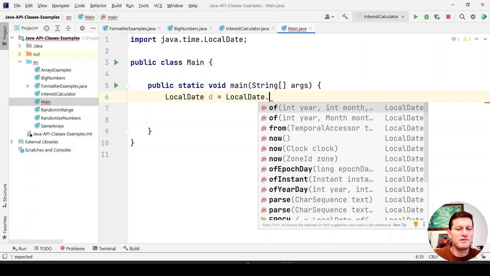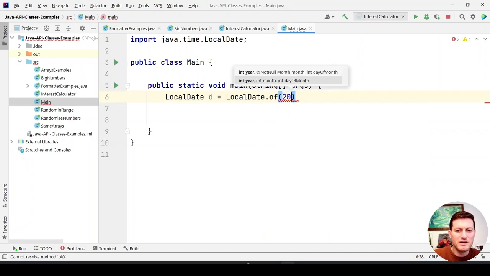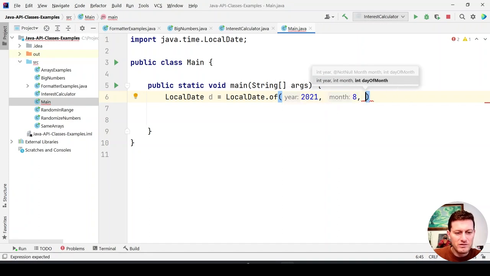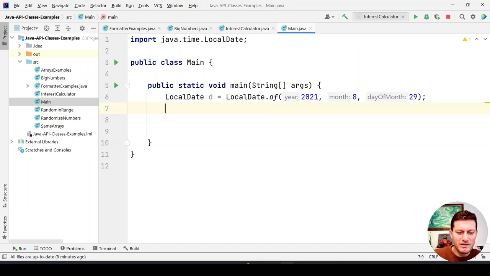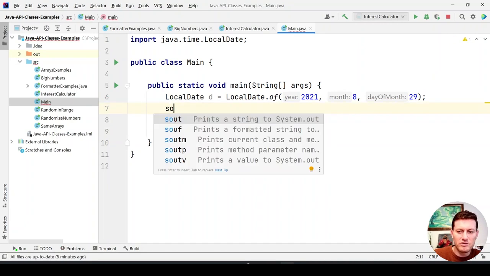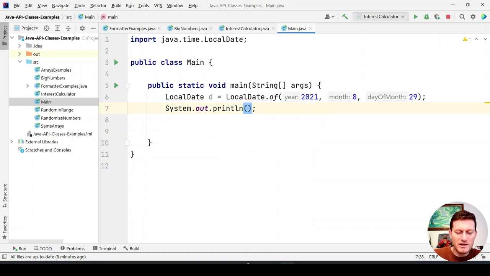So I could create LocalDate.of 2021, for example, 8, 29, and if I print it as out, okay, it will be something like this with hyphens.